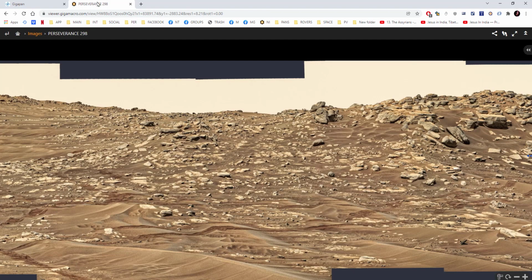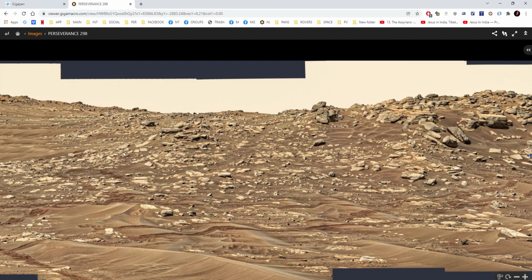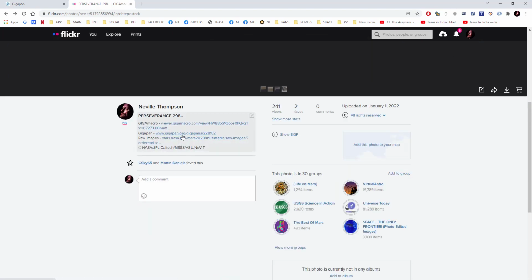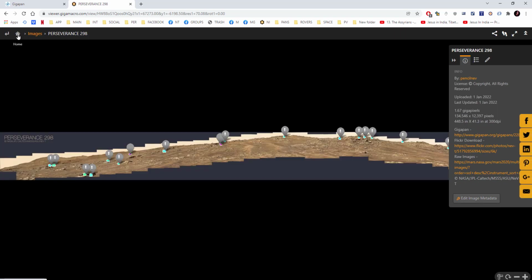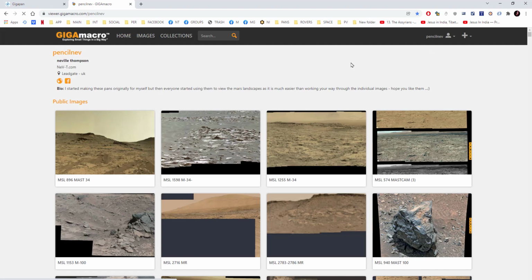Another thing with Gigamacro is you can create, if you're making pans, hold on, let's go back to the Gigapan. Gigamacro. Right, there's Gigamacro. Go to home. You can create folders. You can create different folders.